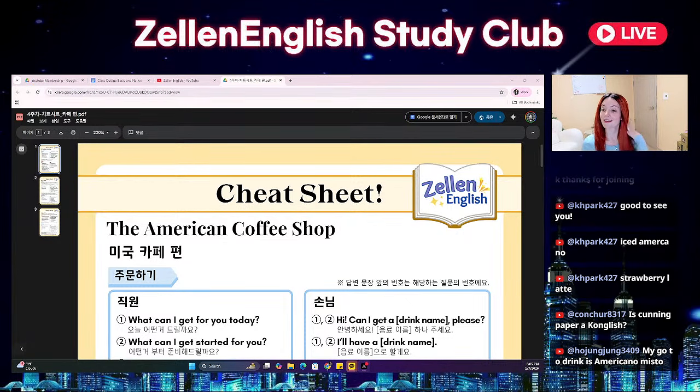Okay, so here we are, the American coffee shop cheat sheet. So first, I will say that a coffee shop in the US and in most English-speaking countries is exactly the same as a cafe in Korea. What's interesting is the word cafe, if you say that in the US, a cafe is a little bit different. It's not a very common word, and usually it means somewhere that serves light food and drinks for lunch. So a cafe is more like a small lunch restaurant. So it's kind of interesting, which is why we called it coffee shop, the American coffee shop cheat sheet.